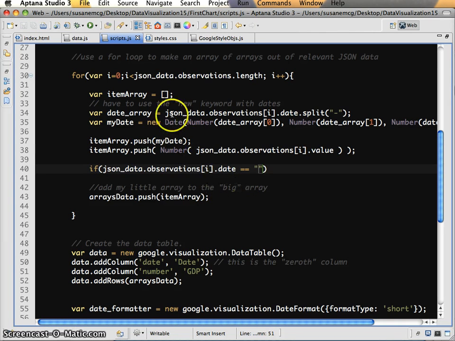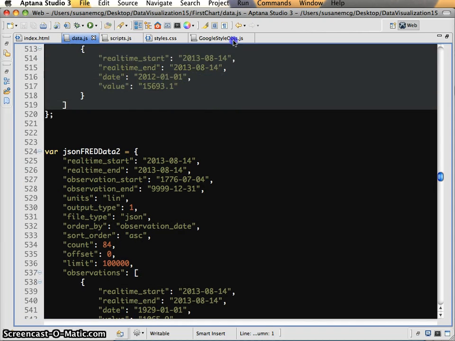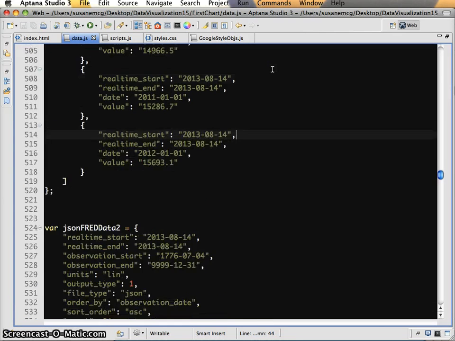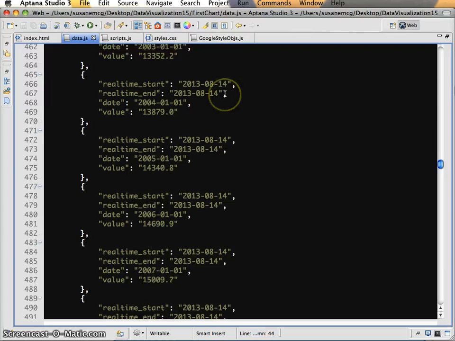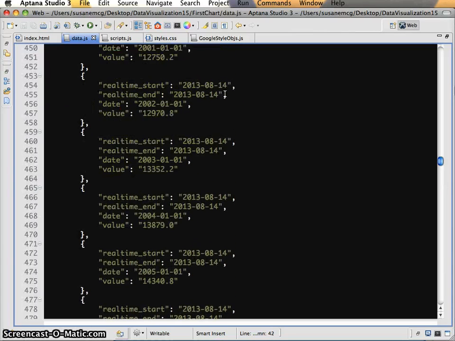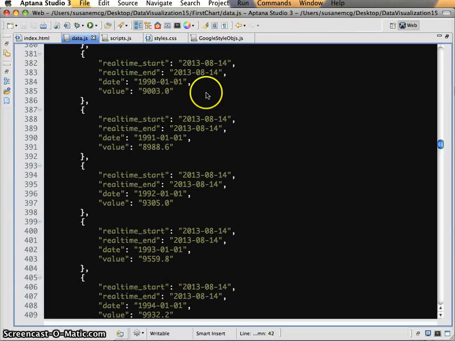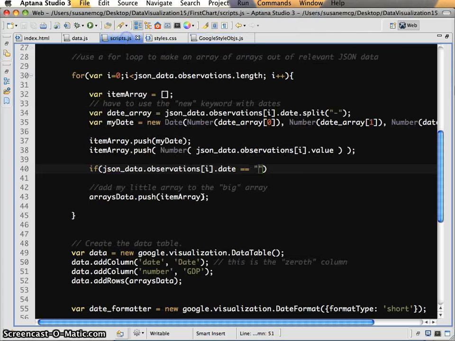If this is, and I'm going to pick a string, let's say if this is 1993 0101, right? So I'm going to say, look, if it's this exact date, then I want you to add, oops, wrong file.